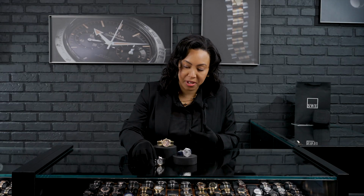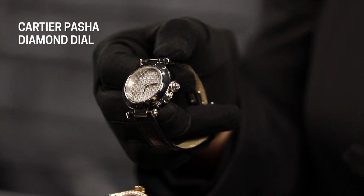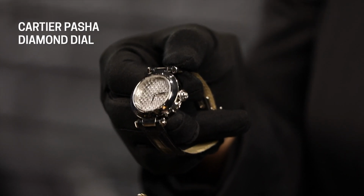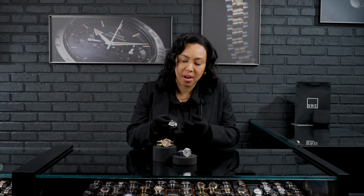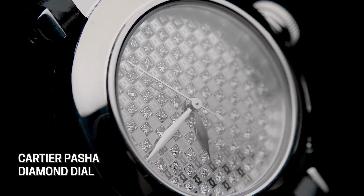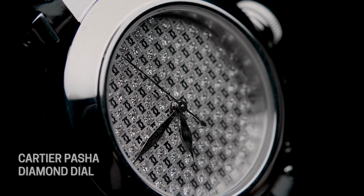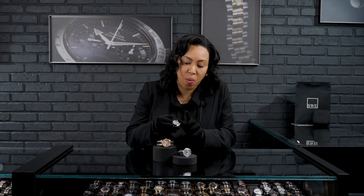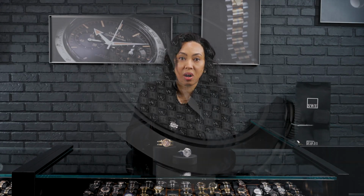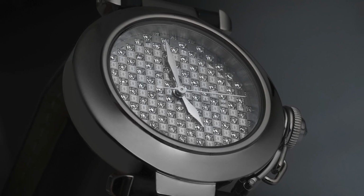So one of my favorites is the Cartier Pasha. Now, I love the Pasha in general. It's just a great, unique watch. When you see that style from a distance, you know exactly what it is. But with this one, it is slightly different because you have that fully paved dial. You'll still have the crown guard here. Of course, this model was created for the Pasha of Marrakesh originally, who is a big client and a friend of Louis Cartier. And so when you look at the dial here, you'll see the alternating diamonds that are low set on the dial, as well as the signature double C.